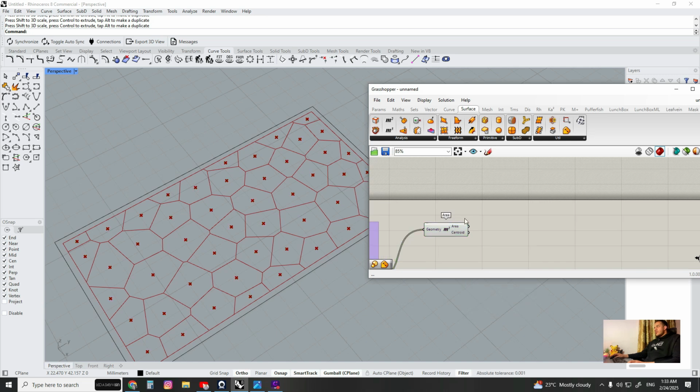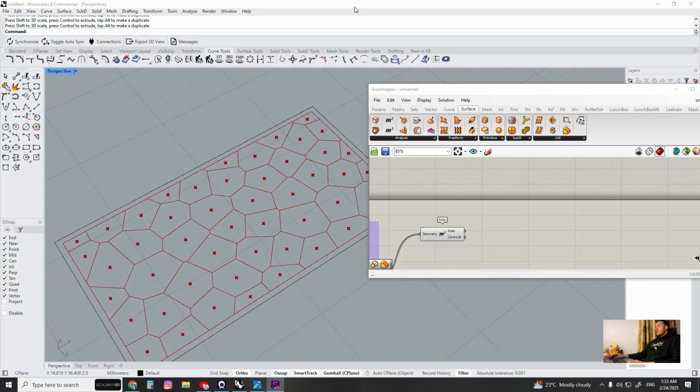So the second part is we need to have random circles or random points, so we can customize the area between these points as per our own needs.